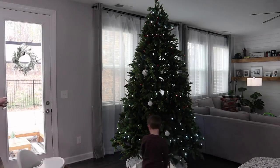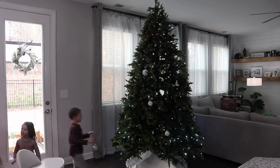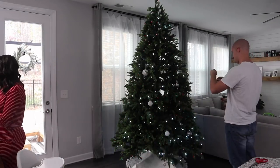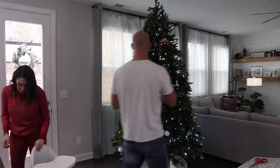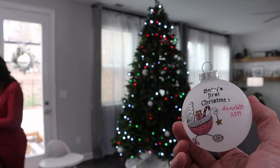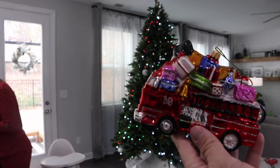It wouldn't be a Christmas decorate with me if we didn't decorate the Christmas tree. We have our huge, humongous 9-foot Christmas tree in the living room, and then we did end up putting our other Christmas tree, or old one I should say, in the front room. We didn't want to get rid of it because we still love it so much. You guys will see that a little bit later. Or no, we didn't. We already decorated it. Never mind. But you guys probably saw some B-roll of it.